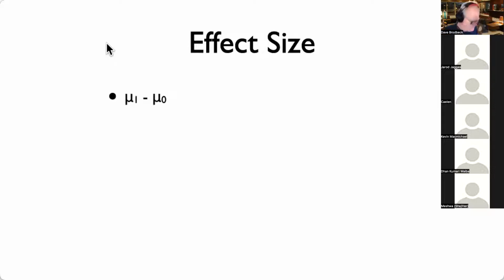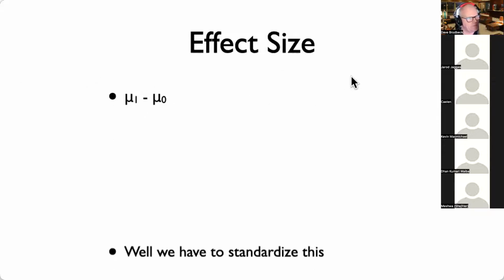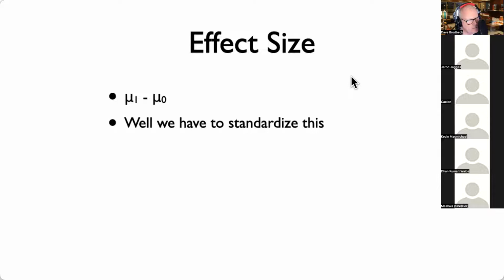So let's circle back and look at what's called the effect size. That's the difference between the two means, mu sub 1 and mu sub 0. That's all that is. So we have to standardize this because different things have different standard deviations, like there's less or more overlap. It can't just be difference between means. So we use what's called D. It's the effect size, and it's mu sub 1 minus mu sub 0 over sigma.